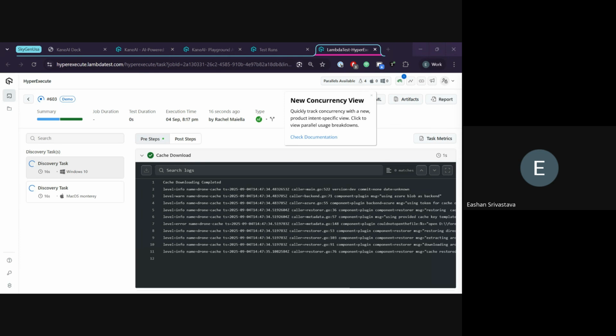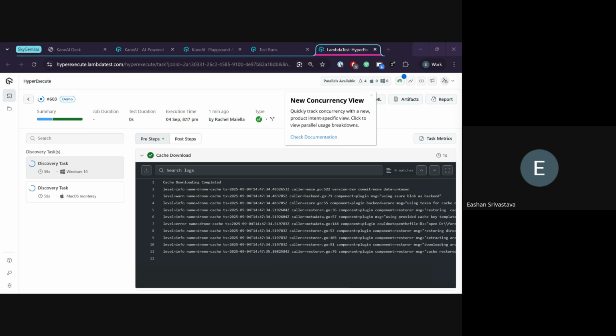As part of the advantages of using Hyper Execute, you get all the orchestration functionalities like retry on failure, auto split, auto healing, and whatnot. And apart from this, it also helps you in matching the local execution time. Whenever you trigger a test, Hyper Execute will spin up a container.